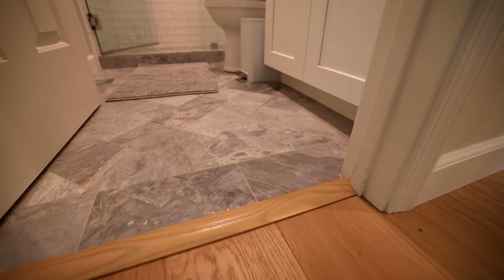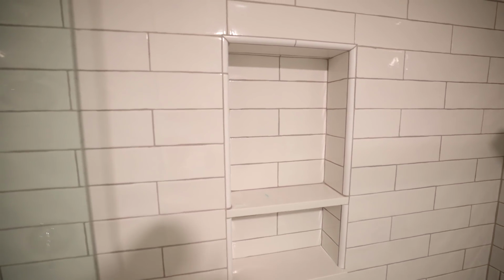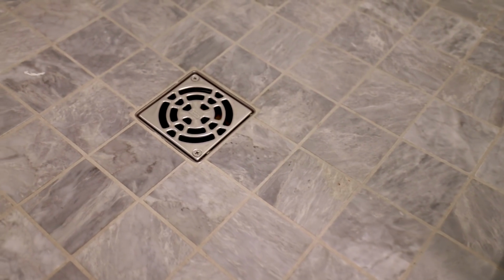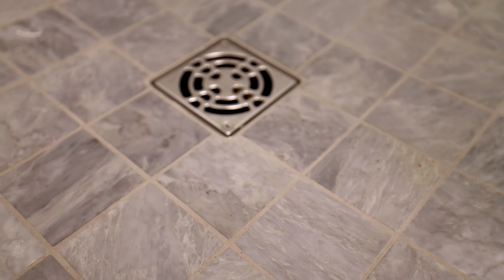And this bathroom is done in a handmade look ceramic wall tile in a 3x12. The floor is done in a natural stone, a marble. So one of the big questions about using marble in a bathroom is how will it hold up? Well, Nate told me that this bathroom is used by their son every day. So for a year and a half, this shower is used every day, and the marble is holding up incredibly well. It looks just like the day we put it in.